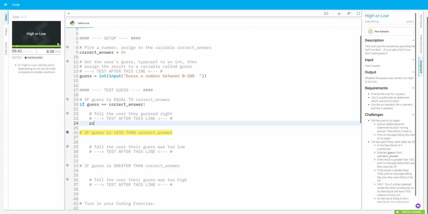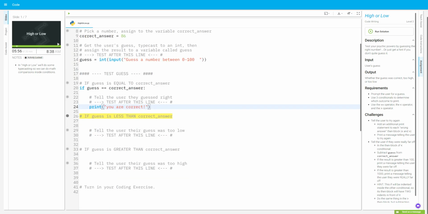So we have to print, because we have to tell them that they are correct. You are correct. Okay, and I could be extra fancy if I wanted, give them some more accolades, some more kudos. It's totally up to you, whatever you want to say, as long as you've got a print line there. All right, our second if statement, if guess is less than the correct answer.